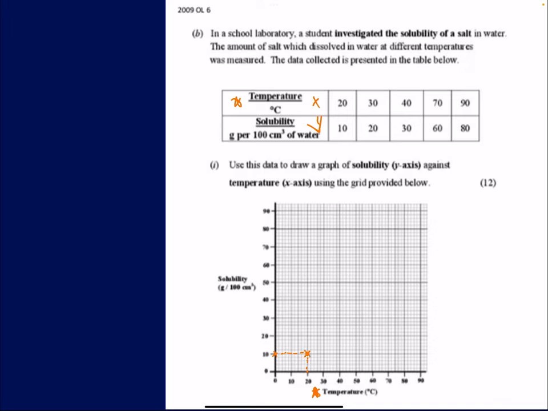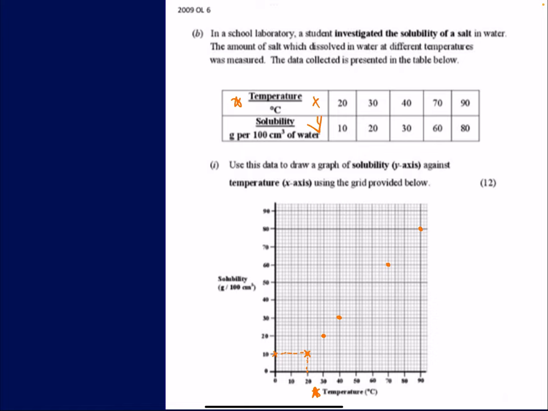So it's like going on a date. Solubility wants to meet temperature. And there's a little kiss. And there we go. So the next one, we look at 30 degrees. 30 degrees meets 20 degrees. They get a little kiss. We then have 40 degrees is going to meet 30. Another little kiss. So we then go 70 and 60. So 70 is here, and find where 60 is, and we figure out where they meet, and they have a little kiss. And then finally 90 degrees and 80 meet here, they have a little kiss.